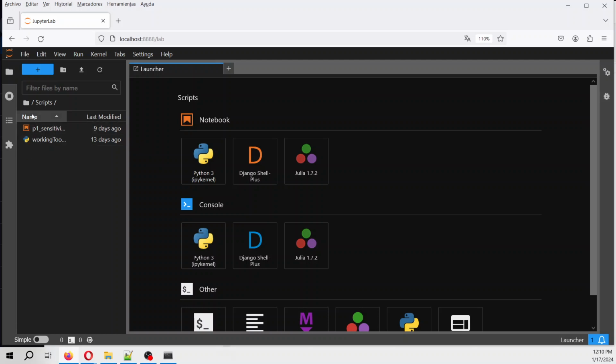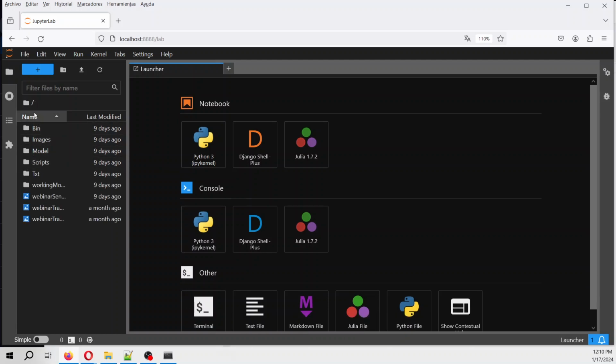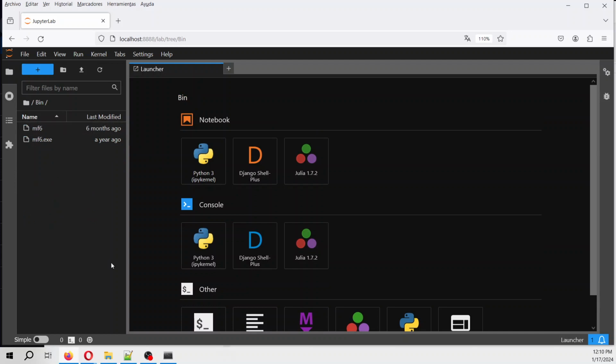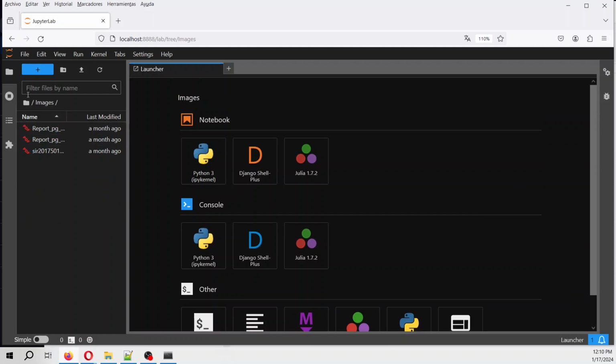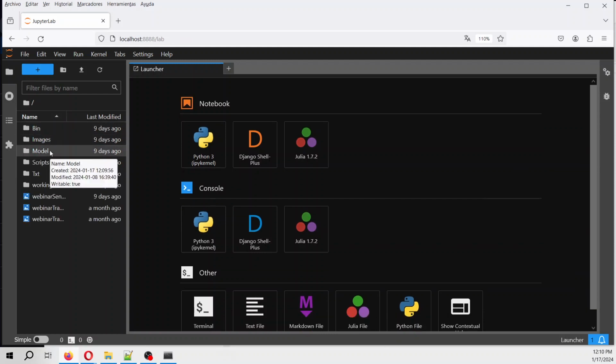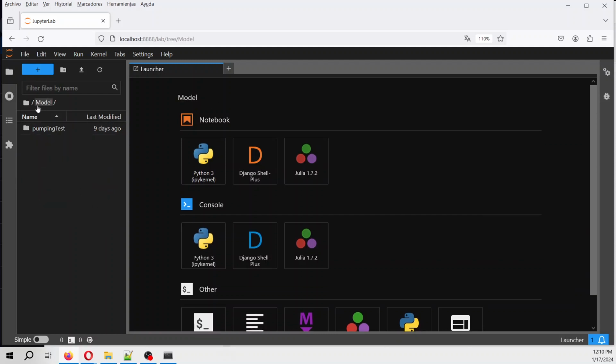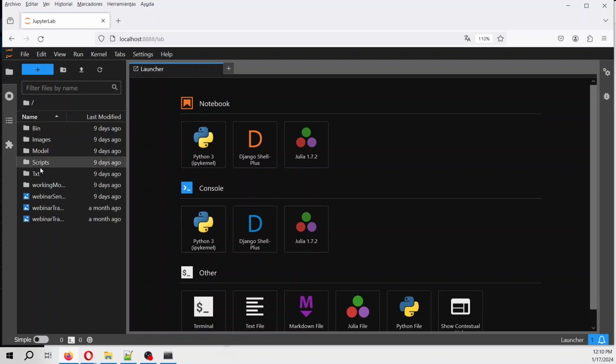Here you have an executable, because actually you have to run the model. Then you have some images of the report. Then you have the model itself, that is the pumping test.